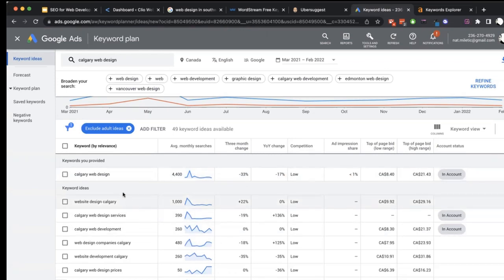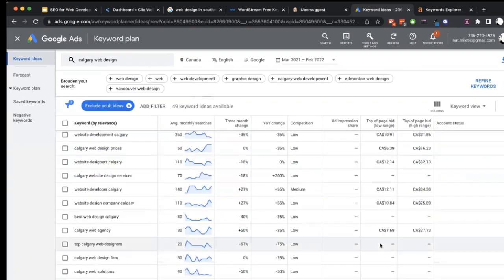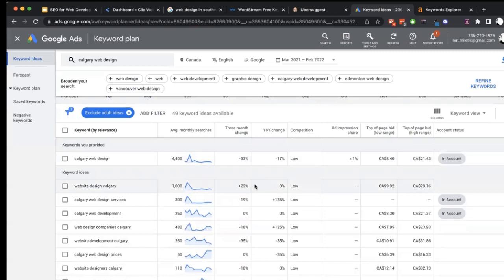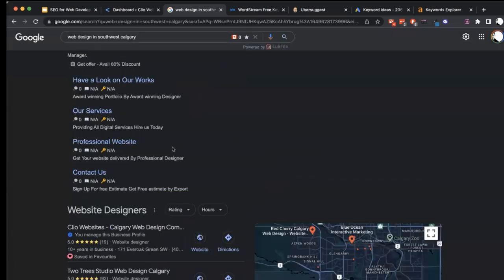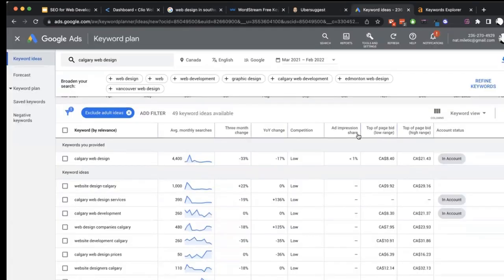Nice thing about this, again, is it'll give you additional ideas on other keyword ideas that you can target, along with their volume and their difficulty for paid, of course, and their pricing as well. The keyword planner in Google Ads, of course, is trying to push you towards creating a paid ad campaign in order to pay for that ad and have it show up on the search results in this top section here, which is ads, right? I showed that earlier, I'm not going to show it again, but these are all paid. So this is what you're planning with this keyword planner tool here.